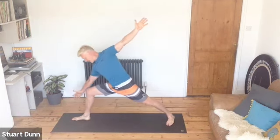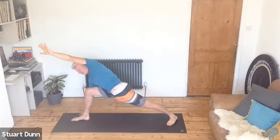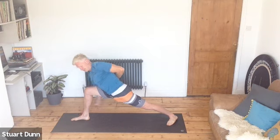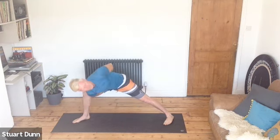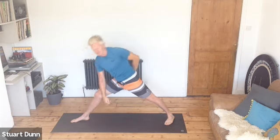Take the right hand down the outside of the right leg to the floor and reach the left arm up and over. Stretch fingertips from edge of back foot, stay in that one, or wrap your left hand behind your back. Take your right hand underneath your thigh, see if you can find it. And then draw that left shoulder back up to the ceiling, open the chest and breathe. So you've got one of those, either the extended side angle or the alternative bind coming up.